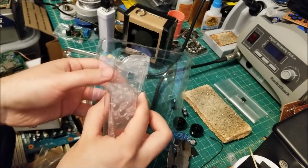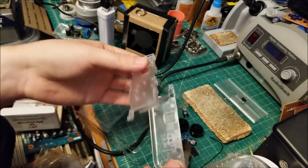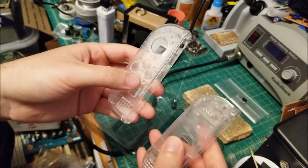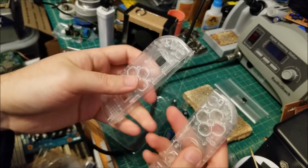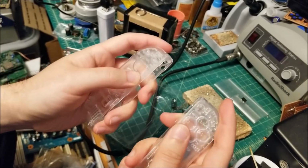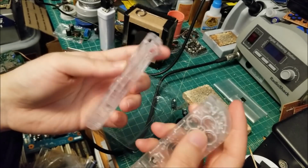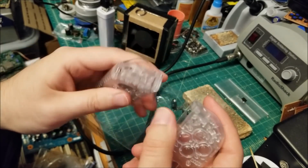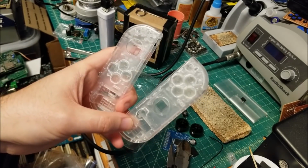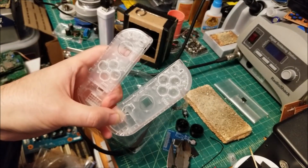But anyway, here are the shells as they fall apart. These come with the mid-frame assembly on them, so that's nice. And you can see they are a little glossy, which is nice. I expected them to be matte. They look like they were matte from the pictures. Time will tell, though, once we get these installed, how they feel, if they feel a little cheap and plasticky or not, and how well the tolerances fit everything. Anyway, let's get straight into the installation, though I'm going to have to go to a bigger table that has less junk on it, so let's get started.